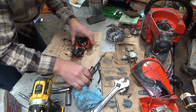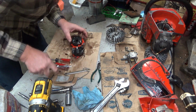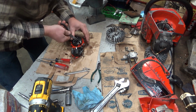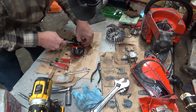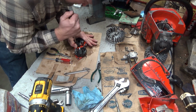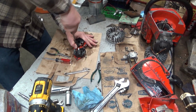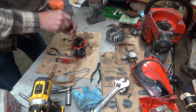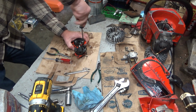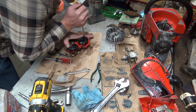Alright, I'm going to try to do this without making a total mess out of everything. What we need to do is get this one lead replaced. Get some of this silicone off of here first. And what I want to do is take as little stuff apart as is necessary. But we're going to go ahead and take this module off. We're going to replace the crank seal because I think it was leaking. Minor leak, but a leak nonetheless, and I'll show you why in a second. Or at least why I believe that.